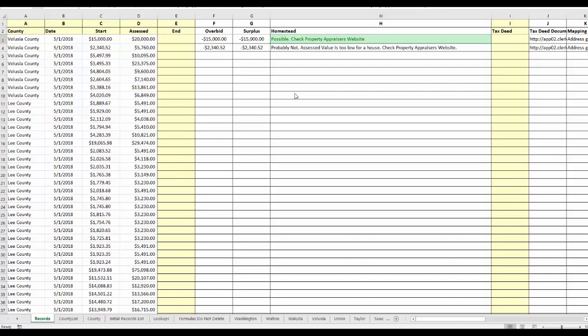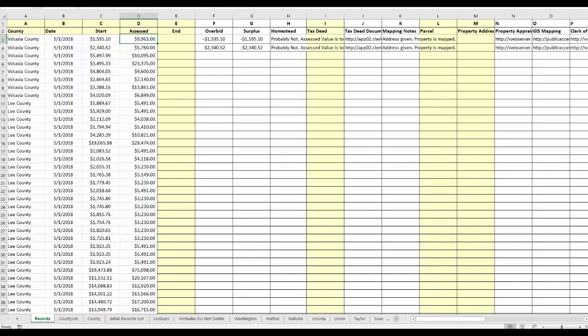But now I'm just going to back up a couple of steps to get these figures back to where they were. Now, for the purposes of people who buy tax deeds, the end, overbid, and surplus columns here are not for you. After I collect records for Florida Tax Auction, I actually watch the auctions during the week, and I supply the ending bid, and that gives us an amount of surplus that asset recovery companies can go after and try to help the previous owner collect. But that's a whole different story for the tax deed buyers. You don't need these three columns, and they are not included on the records of Florida Tax Auction.